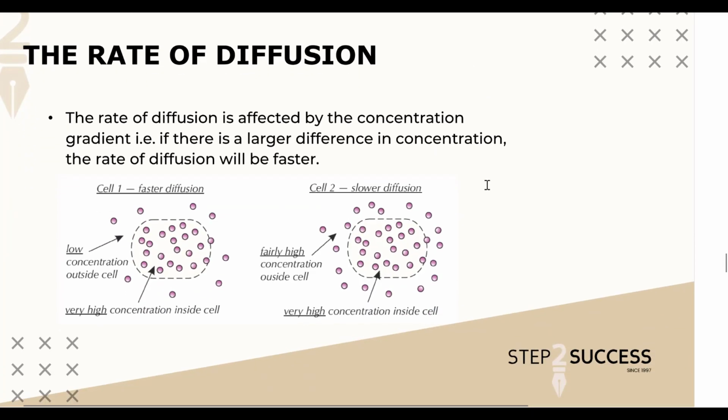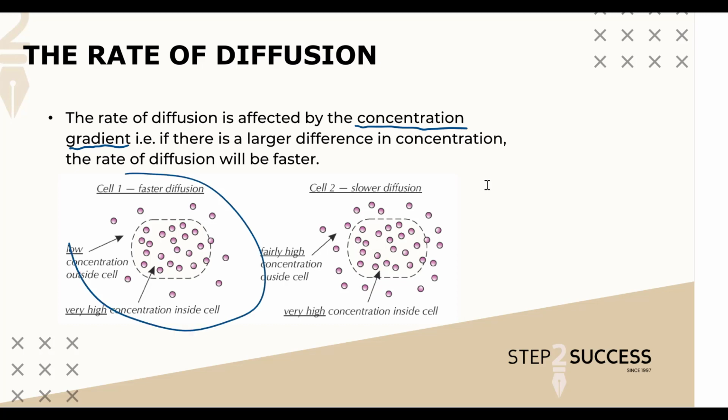You also need to understand the rate of diffusion and why diffusion sometimes happens quicker in some instances and slower in others. The rate of diffusion is affected by the concentration gradient. You are going to see this quite a lot. It's a fancy way of saying that if there's a lot of them on one side and very few on the other, diffusion will happen much more quickly. Again, using the perfume example, if someone comes in wearing a lot of perfume, it will spread much more quickly around the room. It's kind of obvious when you think of it that way.